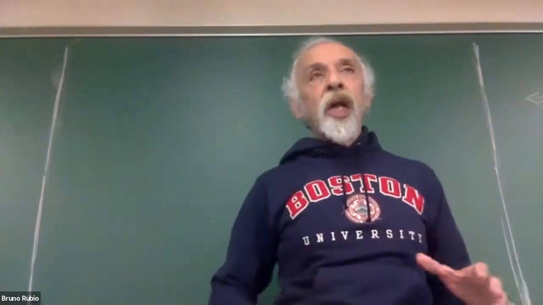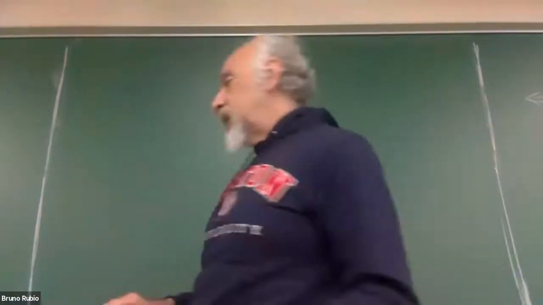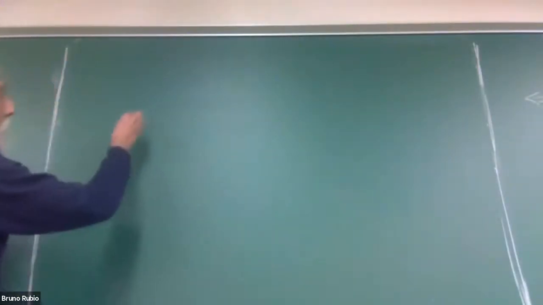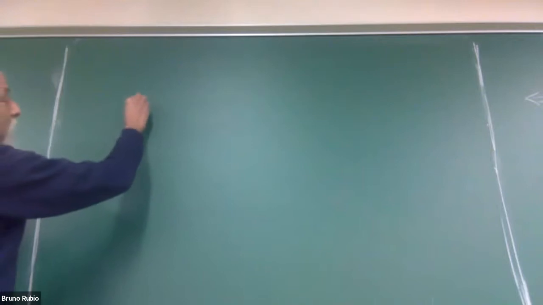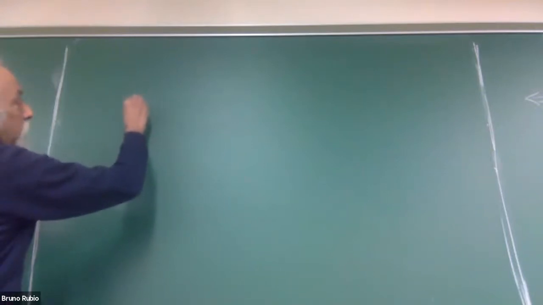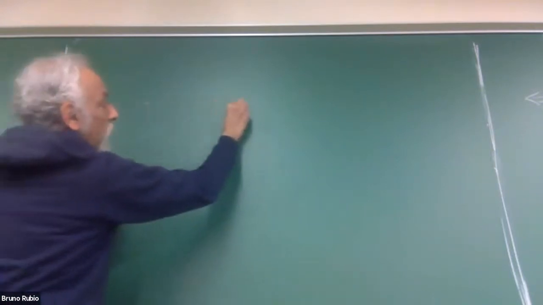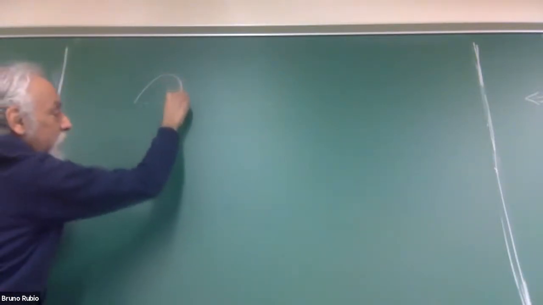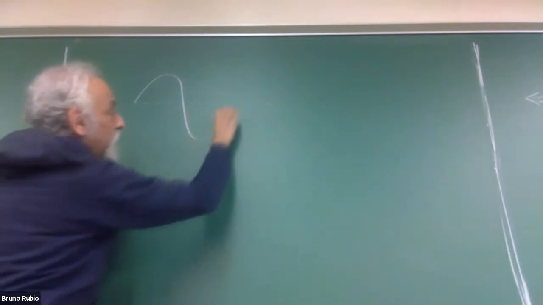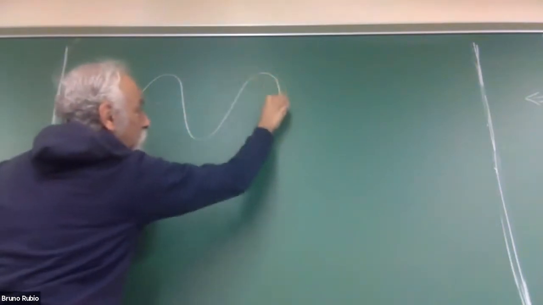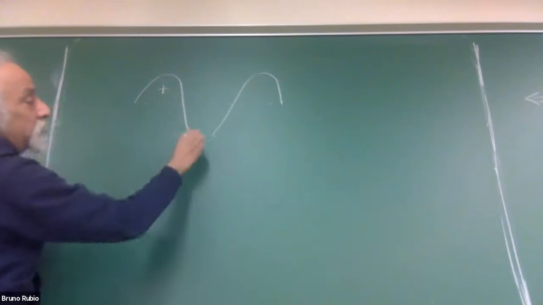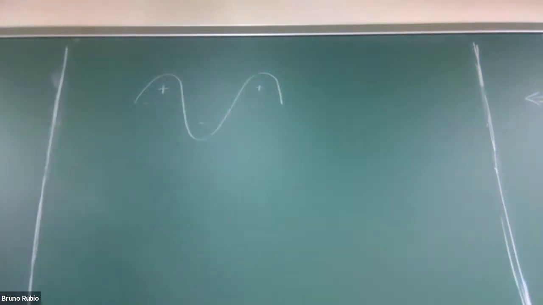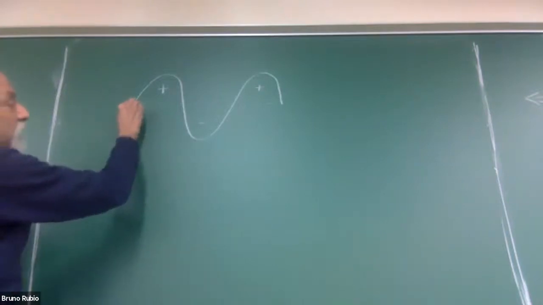So we can put all of this on a semi-quantitative footing by showing just a stereotype picture of a wave. There's the zero line, and you're going to have a region of positive deflection and of negative deflection and a positive deflection and so on. So that's the positive region, that's the negative region, that's the positive region. So all waves have this characteristic.